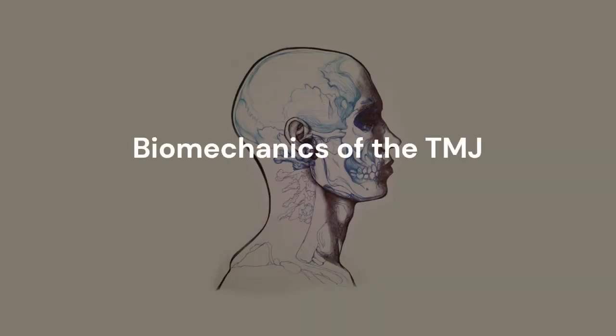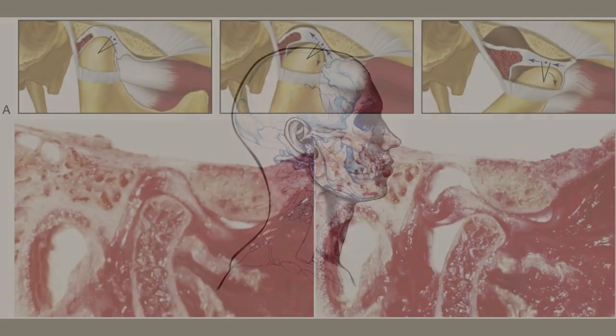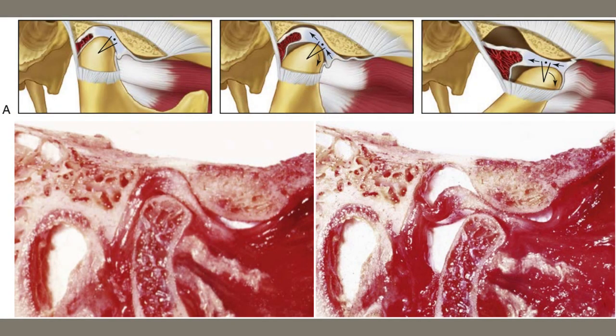Biomechanics of the TMJ. The TMJ is an extremely complex joint system. The fact that there are two TMJs connected to the same bone further complicates the function of the entire masticatory system. Although each joint can simultaneously carry out a different function, they cannot act without influencing the other. A sound understanding of the biomechanics of the TMJ is essential and basic to the study of function and dysfunction in the masticatory system. The TMJ is a compound joint.